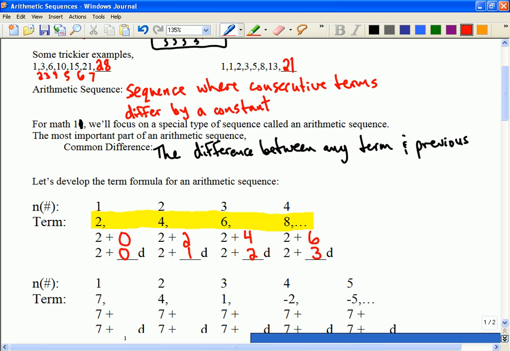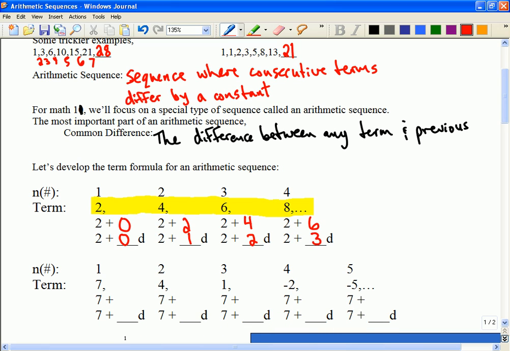What would that look like then? Well, for example, if I wanted to know what's term, let's go up to term 20. Okay, what would term 20 be? How many common differences do you think I've got to add if I go all the way up to 20? Does anybody see it? Just give yourself a minute. I'll ask for an answer in a sec. Just look and see if you can figure it out. If I want to step from the first term to 20, how many common differences were there?